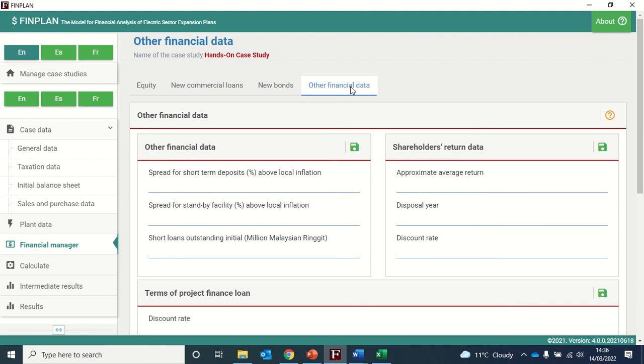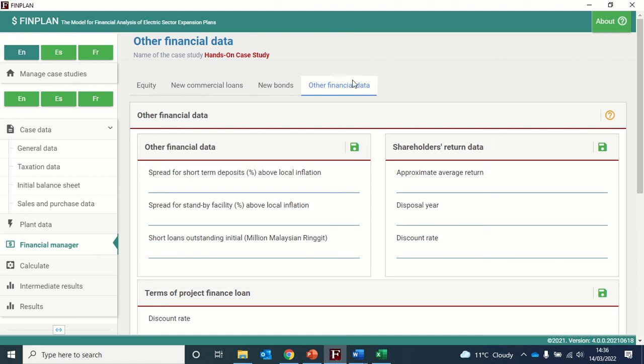If the project has a shortfall of cash, then the model withdraws money from the standby facility to bridge the gap. A standby facility has a high interest rate and should be avoided whenever possible, for example, during construction, by using alternative sources of finance which have lower costs, such as loans, bonds, or equity.